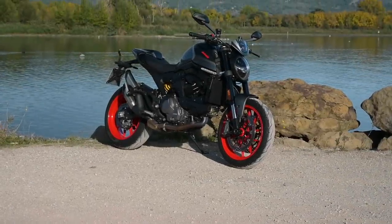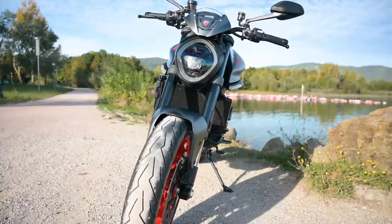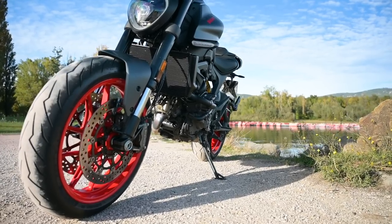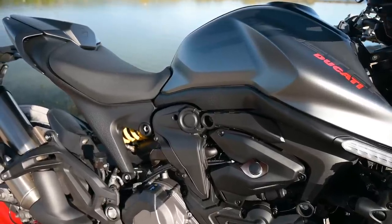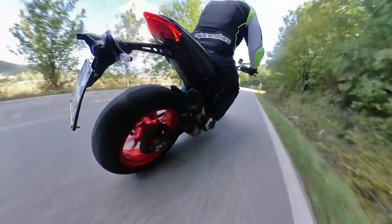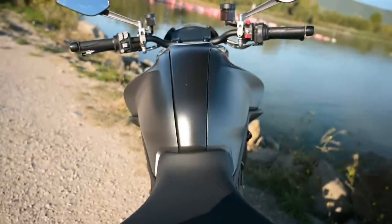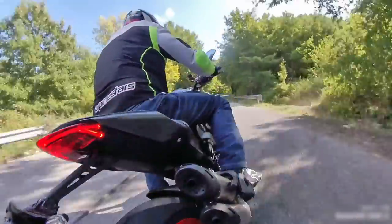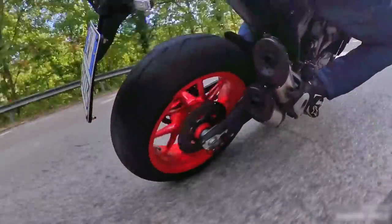The riding position is indeed significantly changed, by which I mean significantly better. The handlebar is both closer and higher, and the footpegs have also been moved back and down, giving your legs an easier time of it. Losing the trellis frame has also made the bike narrower, effectively reducing the seat height at the same time. If your legs still aren't long enough, there's a lower seat and even a suspension lowering kit. You do lean forward slightly, but in a good way — it's by no means a committed sport riding position, but you do feel in the right body position to move around the bike when you want to start going a bit mental on your favourite back roads.